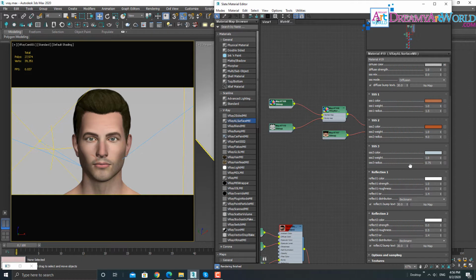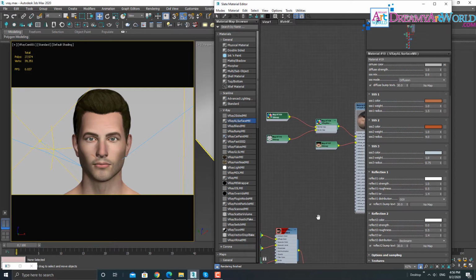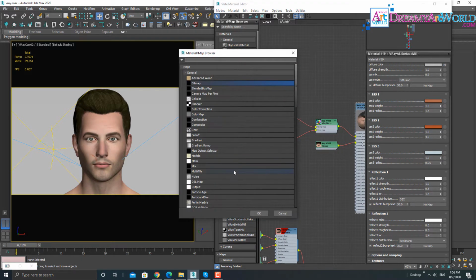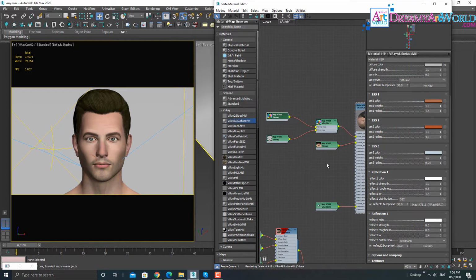Now we are going to play around with reflection 1 and reflection 2. So first of all, I will change this to GTR. And here I will take Vray HDRI from the list.